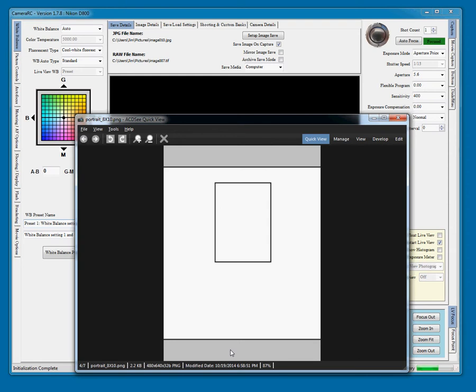Image masks should be made proportional to the size of the image that is being captured. In most cases, the image proportion would be 3 to 2, and the mask size would be 640 by 480 pixels, or some multiple of that size. Some Nikon cameras allow shooting in 5:4 or 1:2 proportions, and if those are being used, then the image mask should be proportioned with the longer side being 640 pixels.